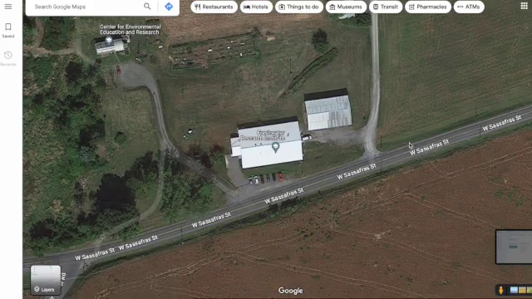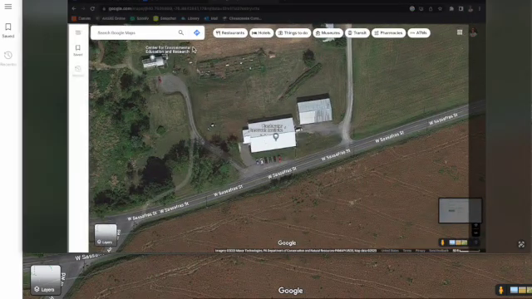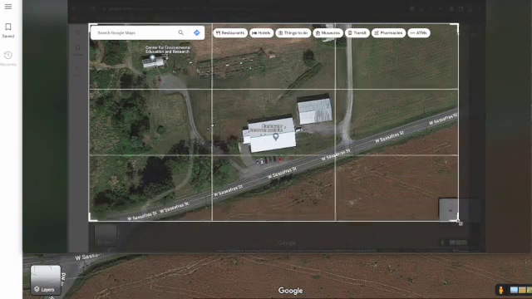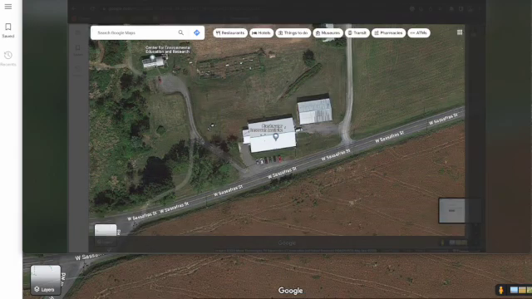Here I am just on Google Maps. I clicked layers until I got this nice one where I can actually see the grass and the plants and things like that. Now you're going to take a screenshot on a Mac. That's Command-Shift-3, but on a different kind of computer, it might be a little bit different. But you're going to take a screenshot, and then you will crop that so you get out all the weird nonsense you don't need. Then add a text box.